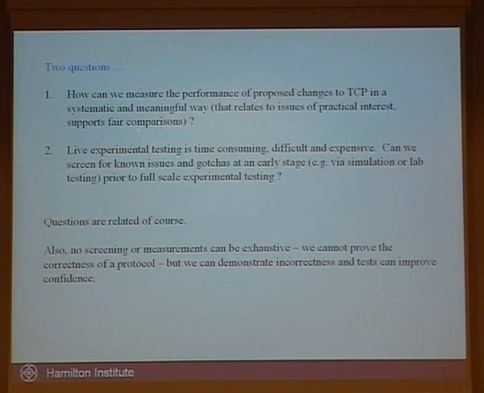A second part of our motivation is, well, experimental testing has got to be what we do for things that we're interested in rolling out. But it's difficult and it's expensive. Can we do some sort of screening? Can we catch those issues earlier? I showed simulation results catching issues with Scalable and High-Speed TCP. We didn't need to go to experimental testing. We didn't need to go to all that effort. We could have caught it at a much earlier stage by some simple tests. These weren't complicated or sophisticated tests that we needed to expose the fact that there were issues.